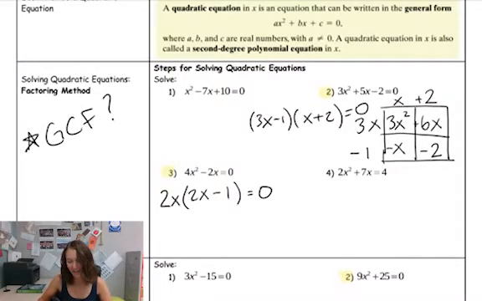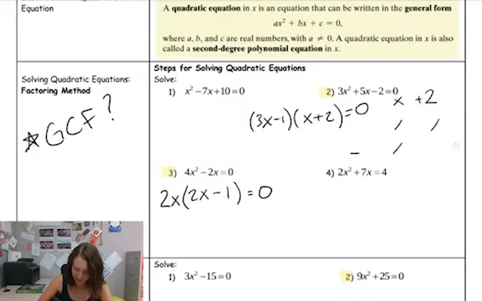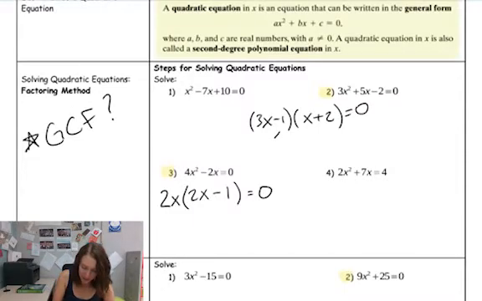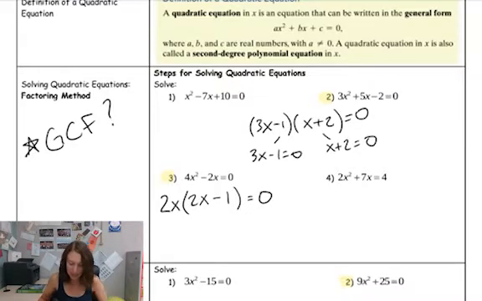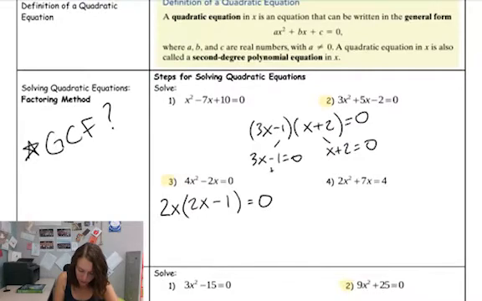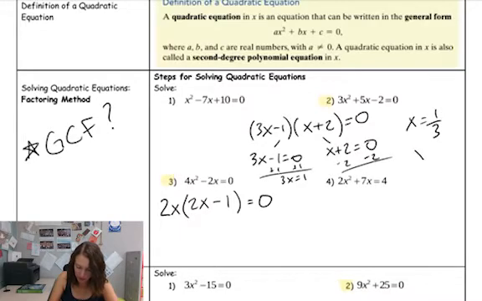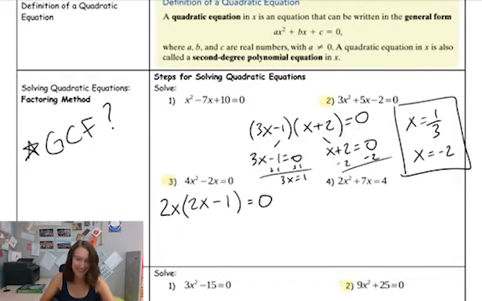All right, so now that I have the factors, I'm going to erase my box really quick just to give myself some more room. So I have my factors equal 0. We're going to use the zero product property, which means anything times 0 is going to end up being 0. So either this one has to be 0 or this one has to be 0. So I can split them up and write them separately and then solve. If I add 1 to both sides and divide by 3, I get x equals 1/3. And if I subtract 2, I get x equals negative 2. All right, now that we've finished the problem, let's go back to our next one.